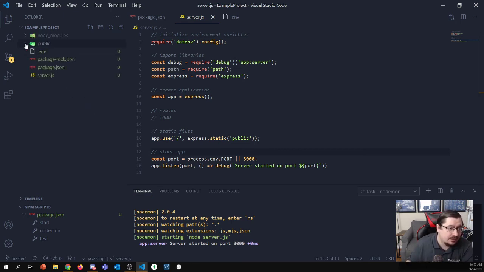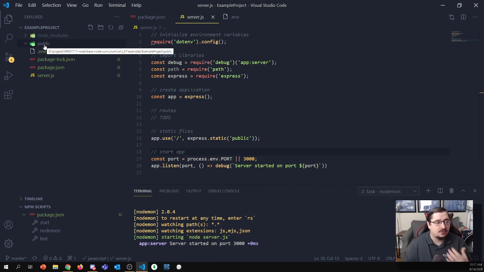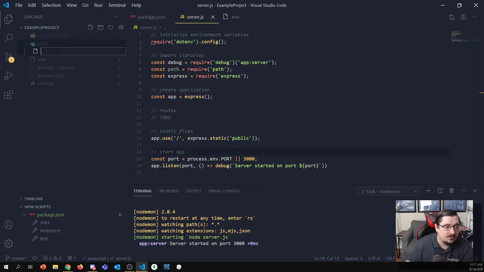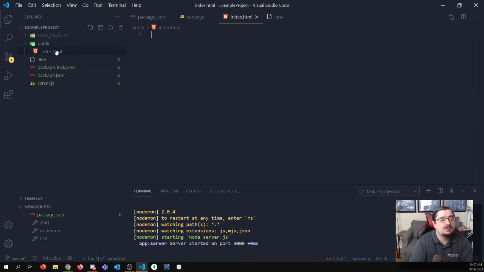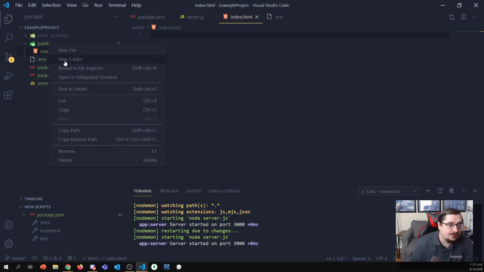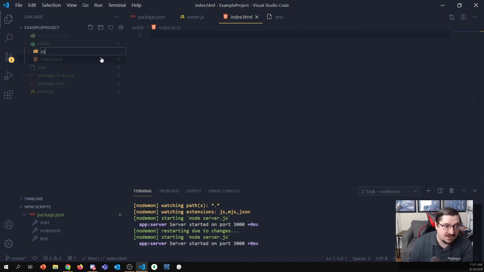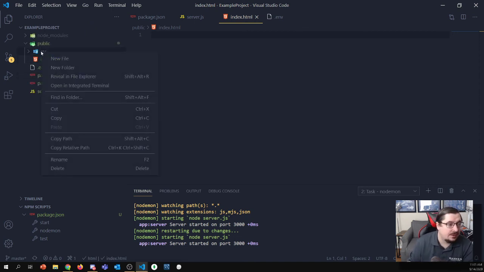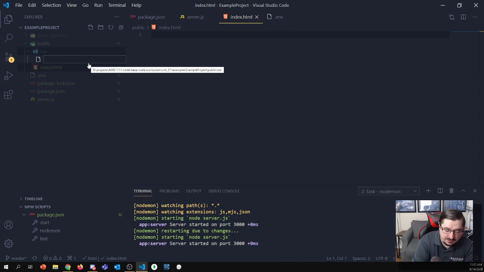Inside of public, I want to then create my static content. So the first file I'm going to create is my index.html, my home page. Next up, I'm going to create placeholders for any CSS or JavaScript that we might want to apply globally. So in the public folder, I'm going to create a new folder called css. I'm going to create an empty file in there called main.css.